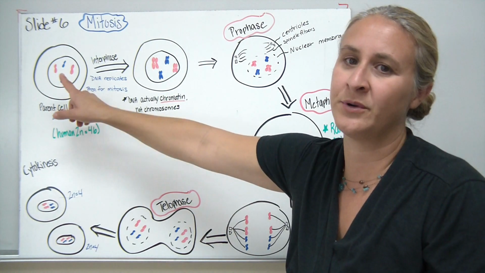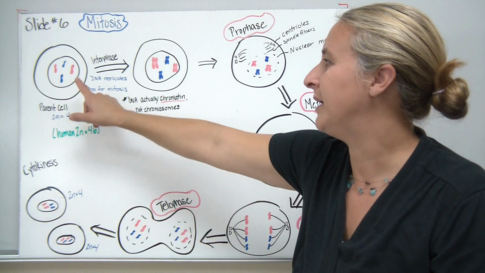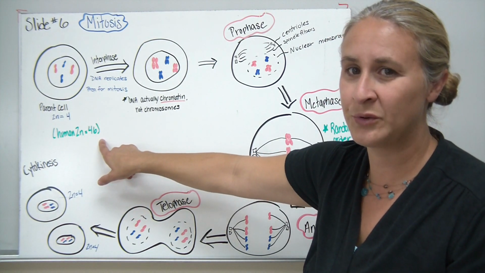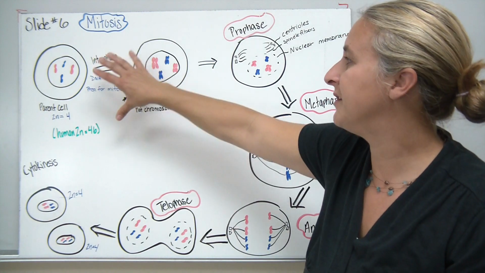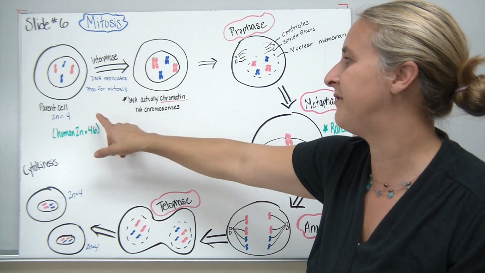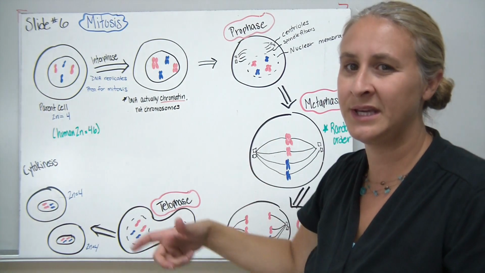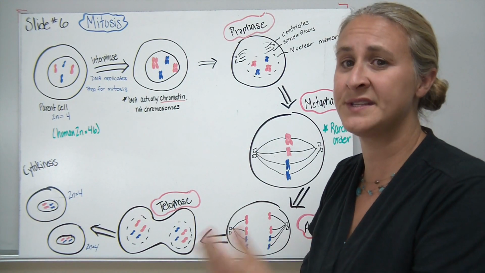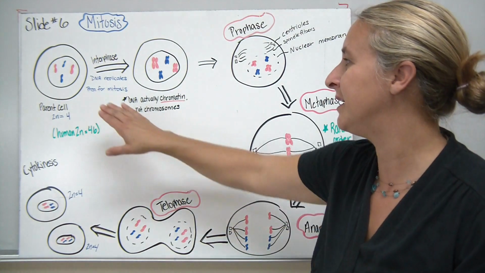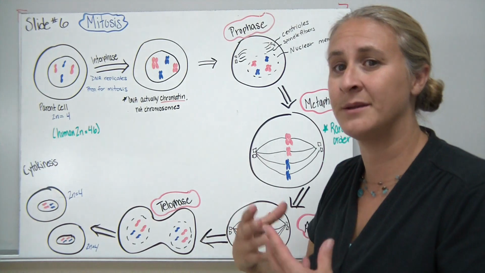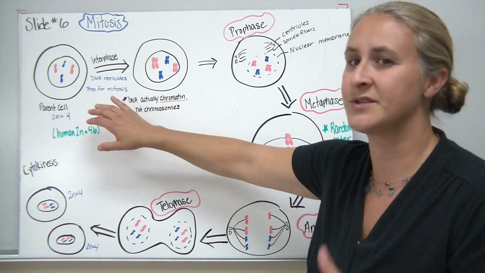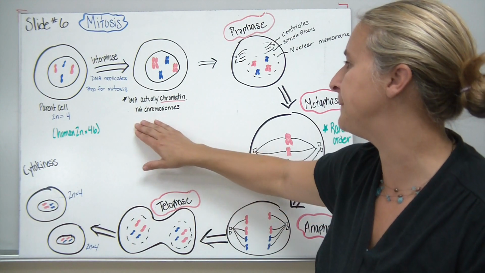So our 2N number in this case would be 4. We have a total of 4 chromosomes. Remember, in humans, we have a total of 46 chromosomes. Our first phase, which really isn't truly a phase of mitosis, is called interphase. During this phase, we're really carrying out life processes, but if the cell is ready to go through cell division or mitosis and divide, the DNA is going to replicate. It's going to make a complete copy of itself, and it's going to prepare for mitosis, reproducing organelles and things like that.